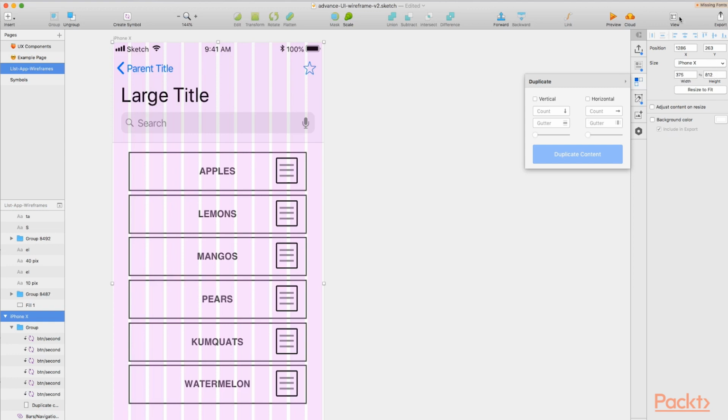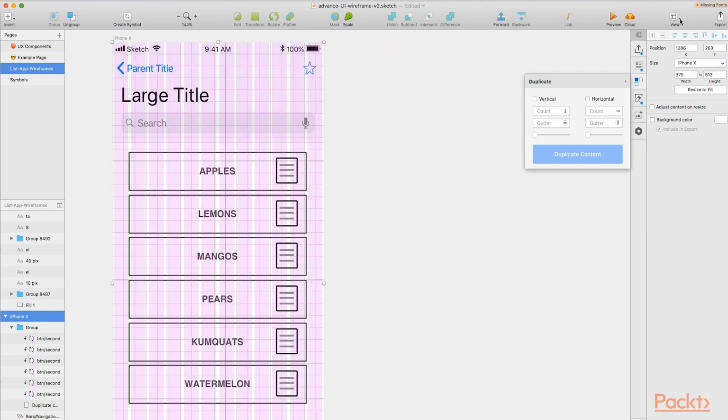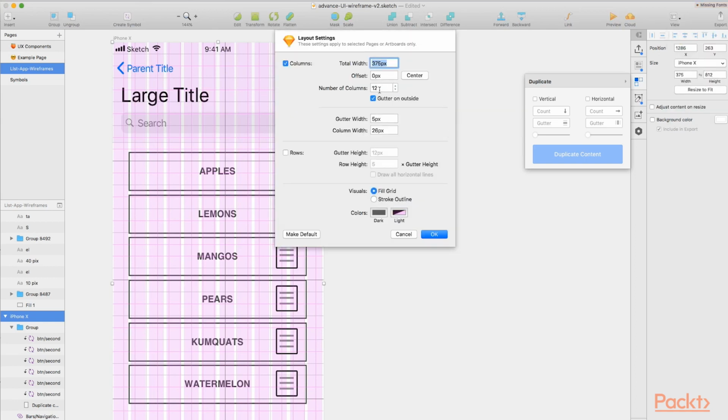And I can also, if I needed to, go into the grid settings and change a grid that's there, or I could go into the layout settings and define how many columns, and offset my pages from. I always center my grids, and then I can say, you know what, I need a gutter that's maybe 10 pixels wide rather than 26. And I can change my view of that.